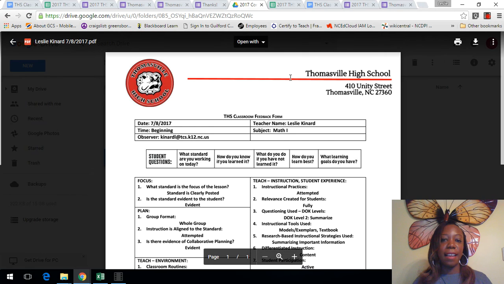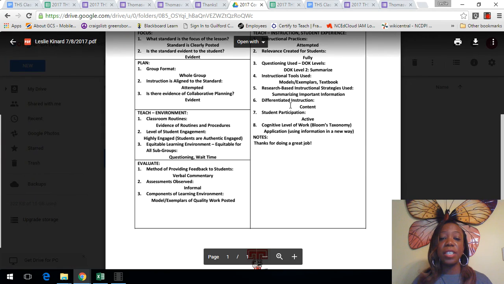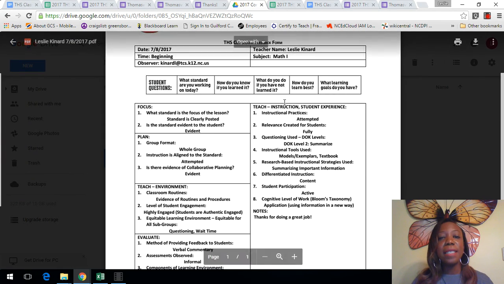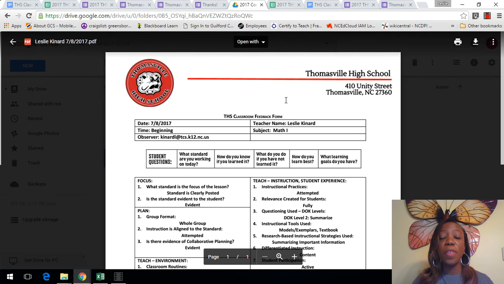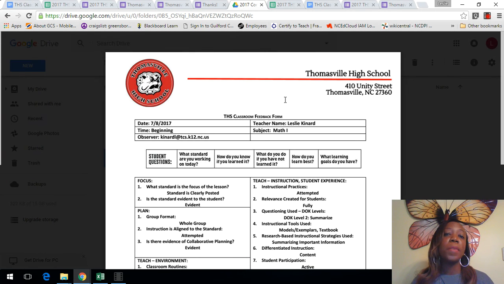I know that was a lot, but once again, it is so worth putting in the effort on the front end because it's a tool that you can adapt over the course of the year. So what you guys saw, all of this information is the full-blown form, but it doesn't mean we use the full-blown form with all of the questions throughout the year. We started off last year just focusing on I-CAN statements.